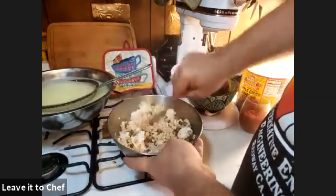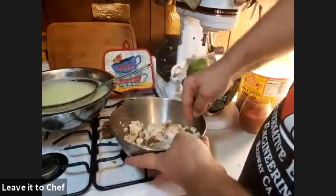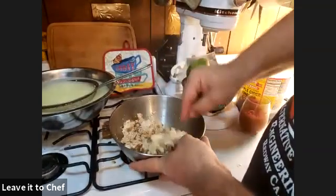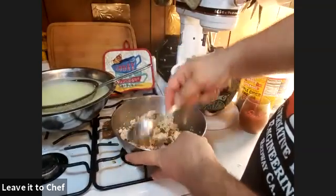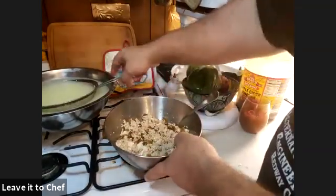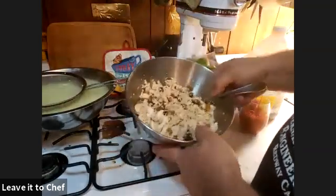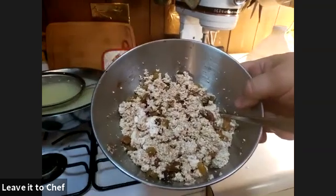So that's your basic Farmstead cheese. Don't let your milk go to waste. Oh man, that tastes good. But again, if I had let it drip longer, it would have got more and more solid. So there's what it looks like.